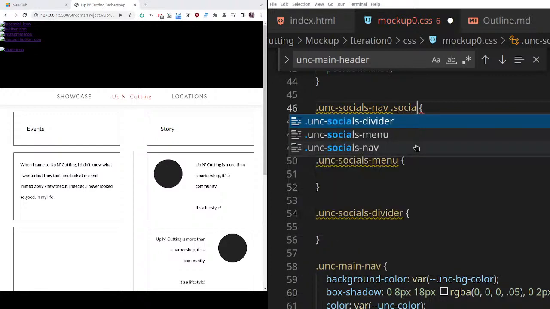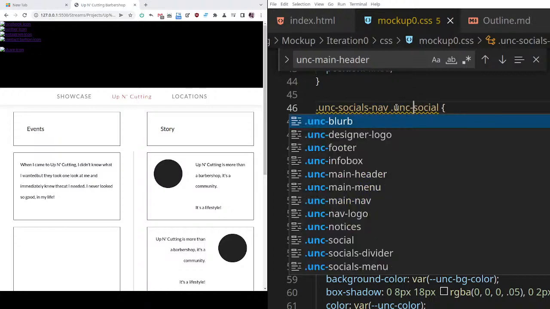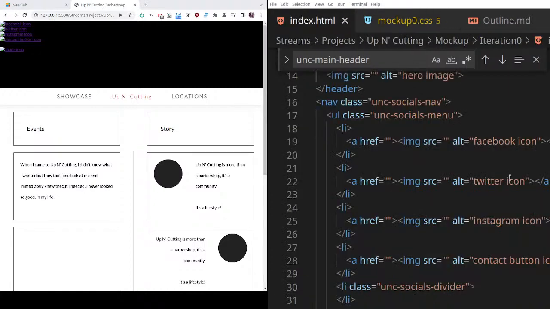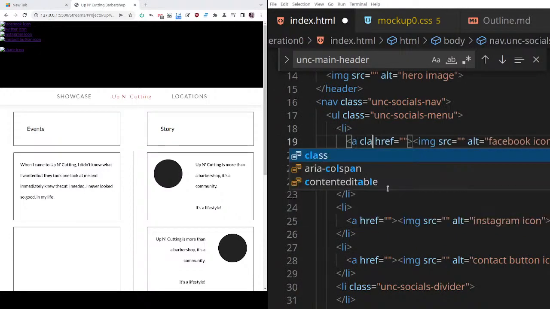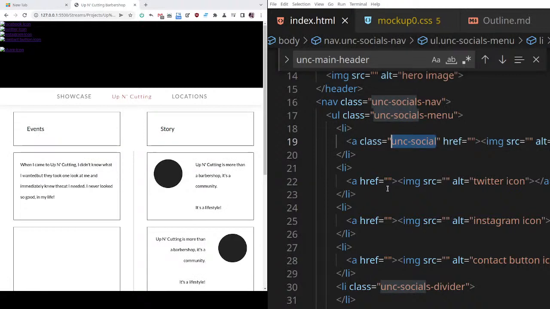So we can have social as a class, or better yet, UNC social, just to keep our naming convention intact. We use UNC social there. And I'm going to add that class to each of these so that if I do use another element, such as a button, there are no issues. Keep everything consistent.